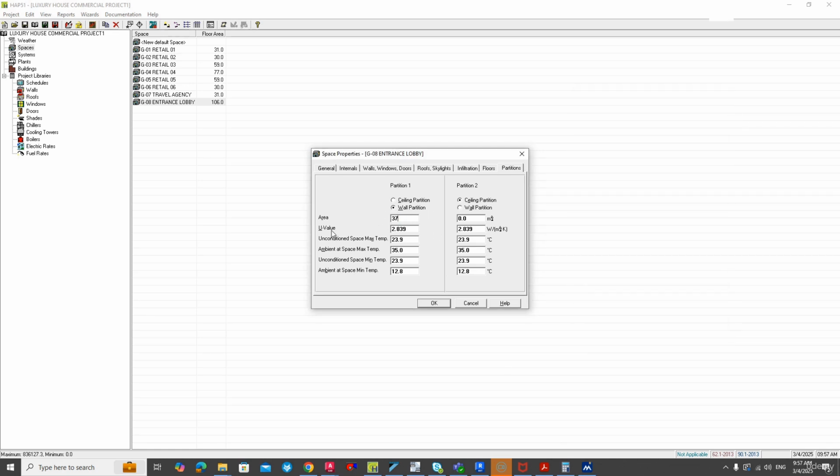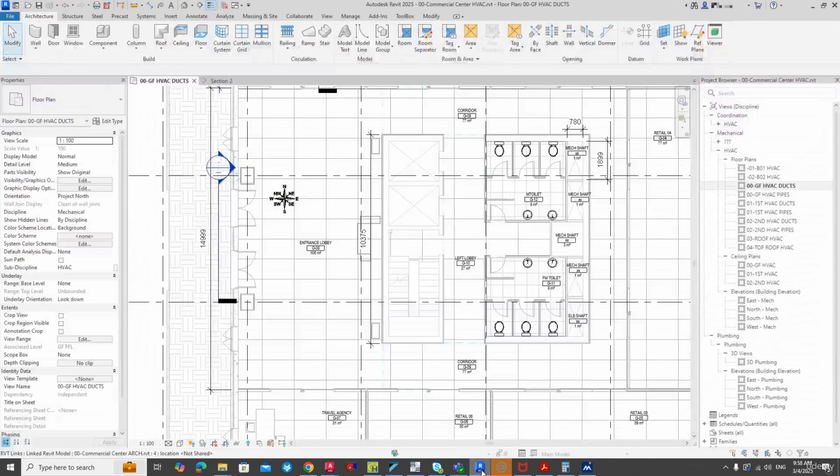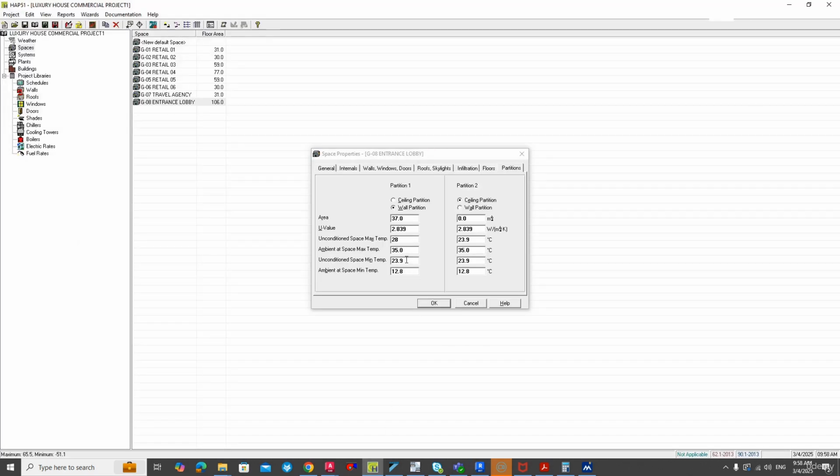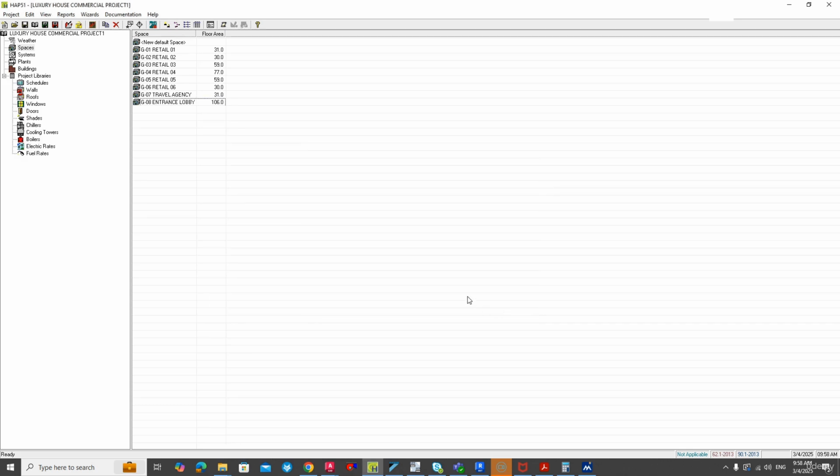I will not change the U value to save the time. I'm not going to calculate it. I will use the default one. The temperature in the staircase and elevation, I will assume it to be 28 Celsius, and same for toilets. In toilets, we don't put AC system. Instead, we use door louvers. Why I assume the temperature 28 Celsius? I will answer this question in the coming lectures. For now, click on OK.